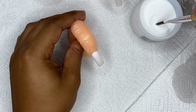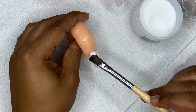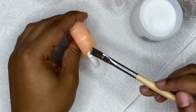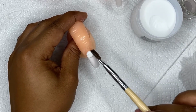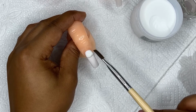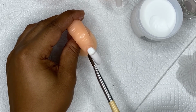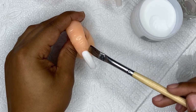As you can see, you just do a bit of continuous patting just to get the product to look how you want it to look. And then I took a second bead and I placed it just above that area where the tip meets the natural nail. You place it there and then again work it down very nicely to give it a nice flush look.